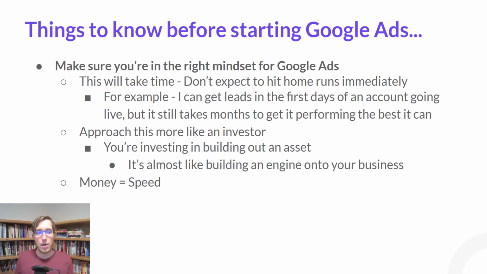And this last point here, I think is really important to nail home, and it ties back into the budget. It's this idea of money equals speed. I'm not advocating spending a ton of money right out of the gate on Google Ads, but as long as things are set up properly, or you have somebody else managing it, if you spend more, you're going to be able to get more data at a faster pace, which means you're going to be able to make changes quicker.